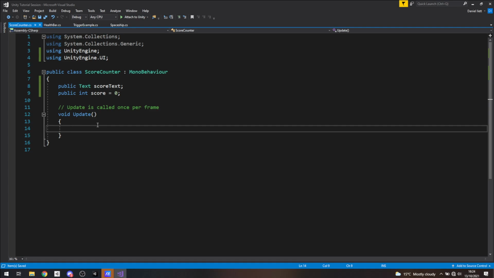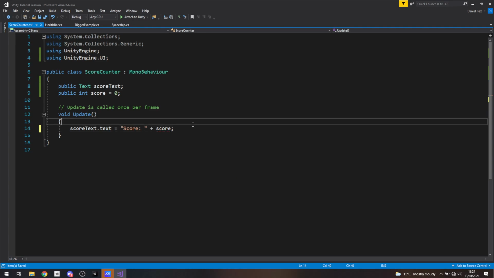So updating the score text on the fly is actually dead easy. All we say is scoreText, which gets us the component. And then we say .text, which gets us the actual text field on that component. And then we can say equals and tell it what text it should say. By default, we had it saying score. So I'm going to use the double quotes, and I'm going to type Score in there. So Score, and then a colon, and then a space. So that's going to say what it currently already says. And then I'm actually just going to say plus score.